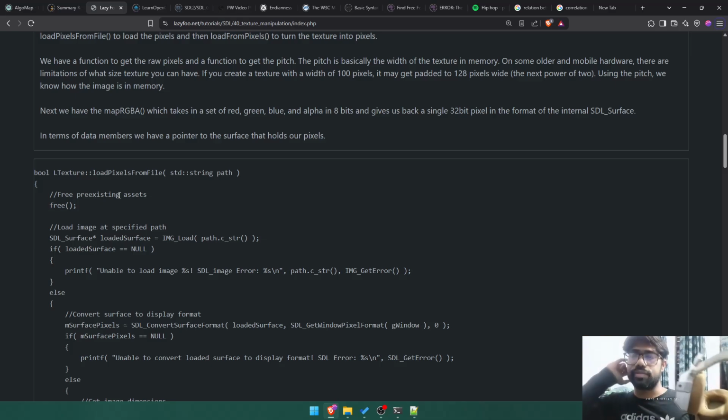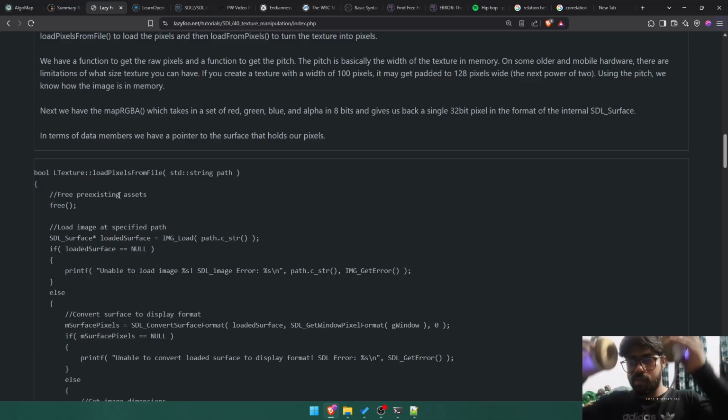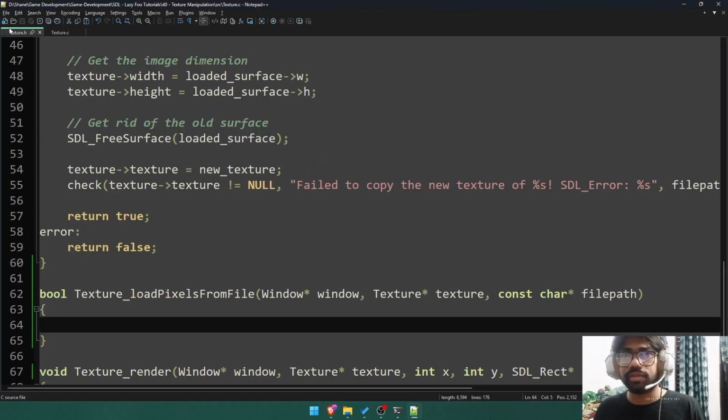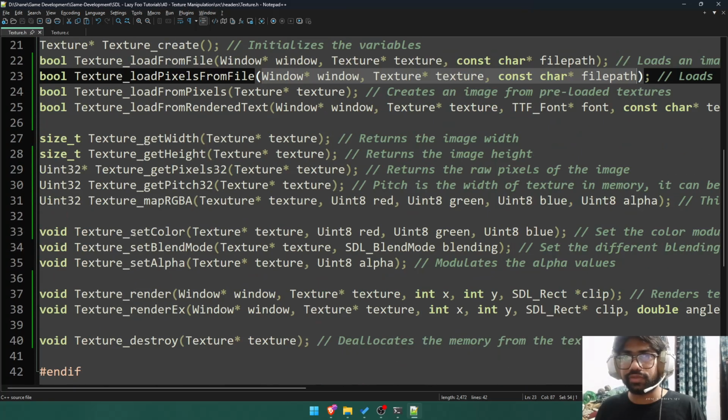You want to free the pre-existing assets. Did I define a free?